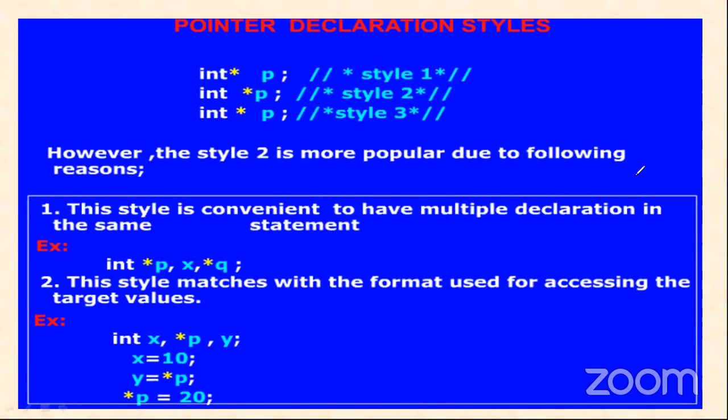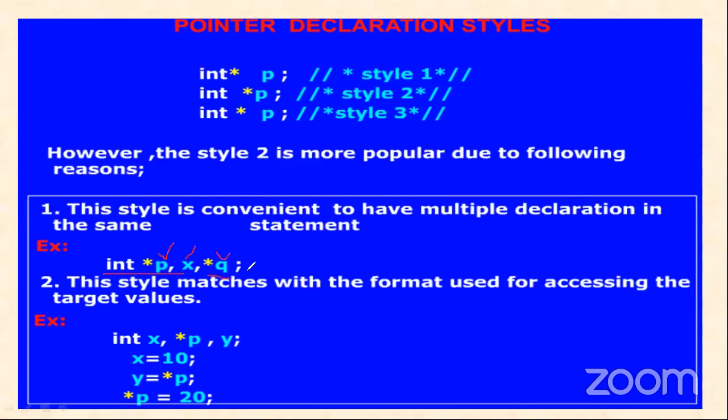So in any way you can declare here. Then appropriate matching takes place. Similarly, you can make multiple declarations in one line only. Directly in one line, if I specify star p, then star p is treated as a pointer variable, x is treated as an ordinary variable, and star q is treated as a pointer variable. Like that, all types of integers, either pointer types or ordinary types, may be declared in one single line.